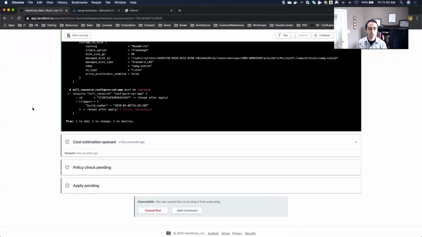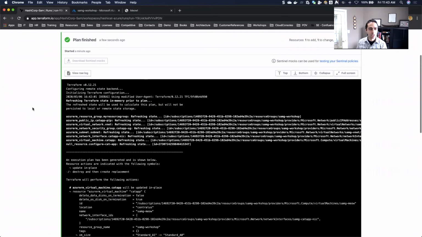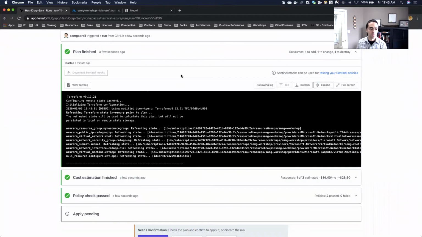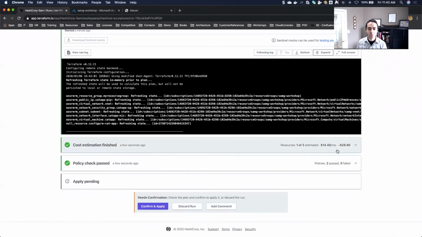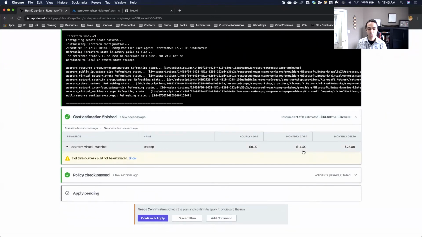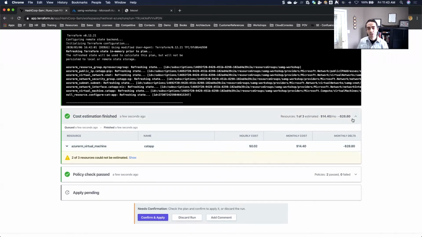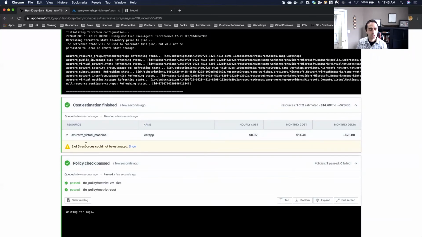Now we're in the cost estimation phase. I should check out. Okay, so cost estimation is fine. In this case, we're destroying the A1 VM and creating an A0 VM. Our cost goes down. So you can see here the monthly delta is negative 28.8.